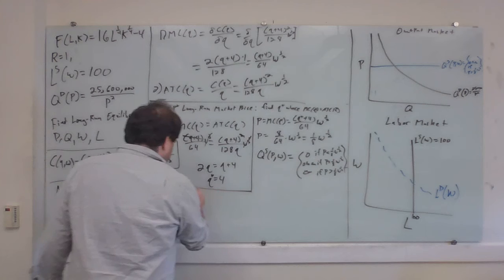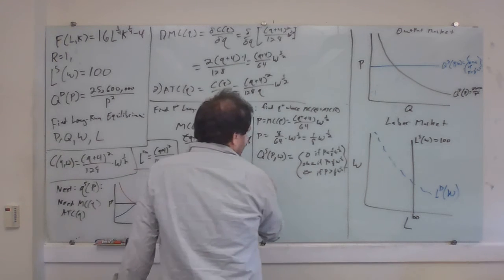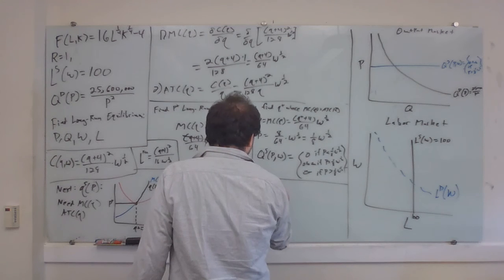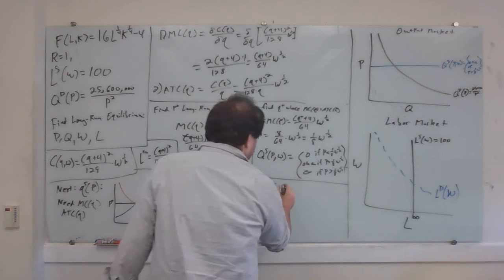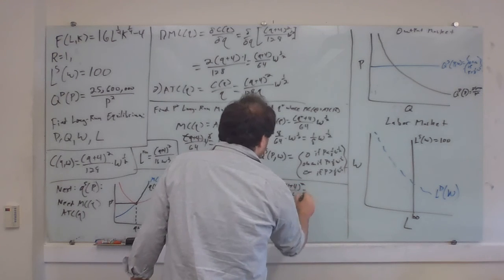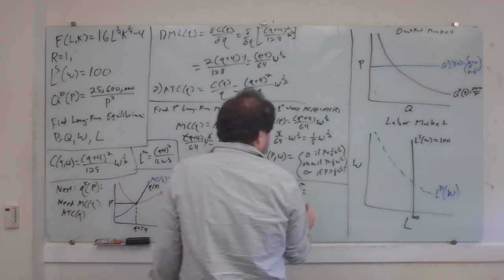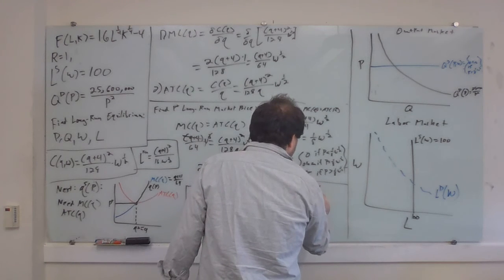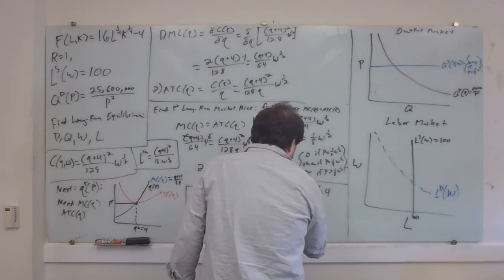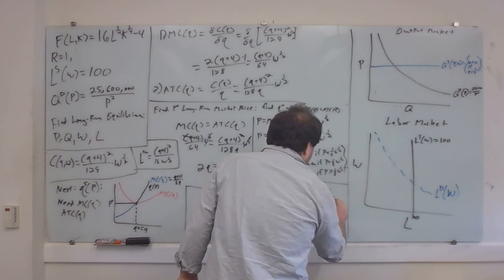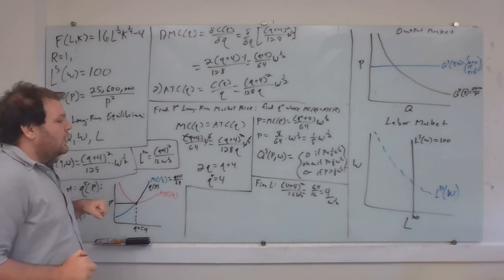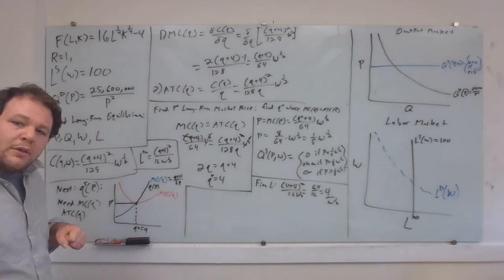What this is going to allow me to do is to say each firm is going to hire (4 plus 4) squared over 16 workers. This is 8 squared over 16, so this is 64 over 16, which is 4 workers, again over W to the 1/2. So sorry, 4 over W to the 1/2 workers. This makes sense? So how many workers are going to be hired in total?